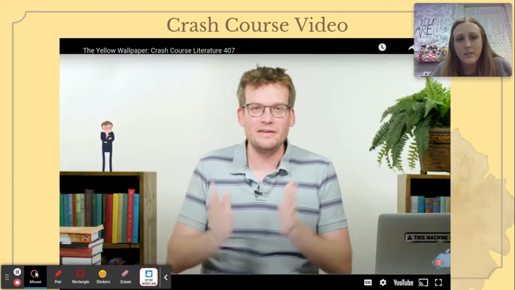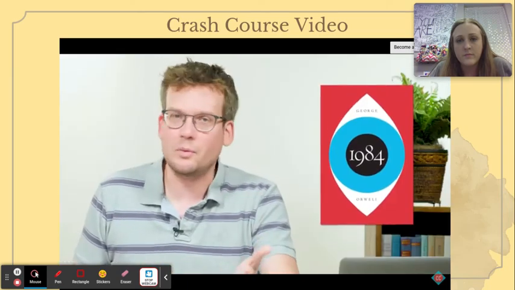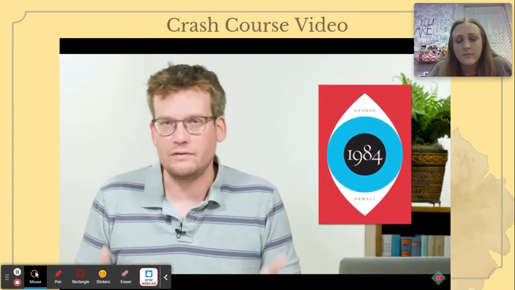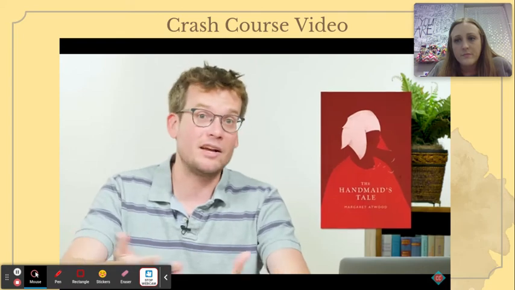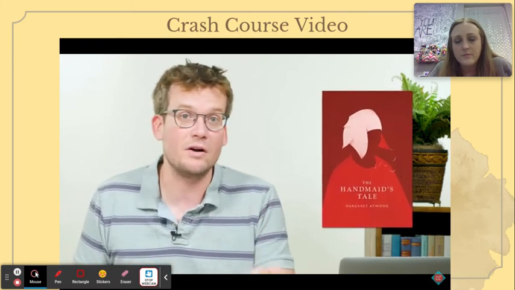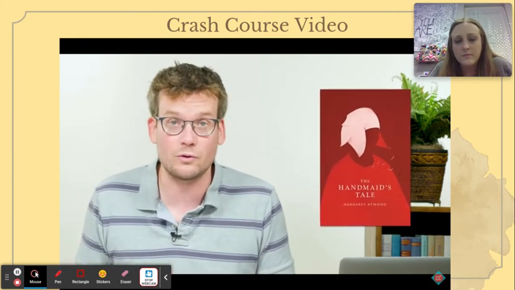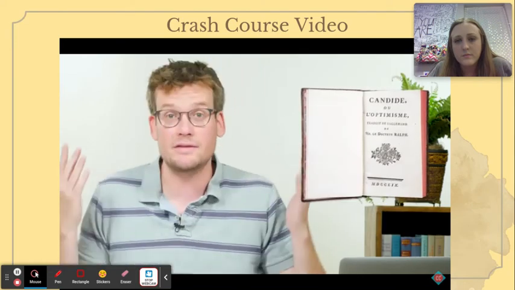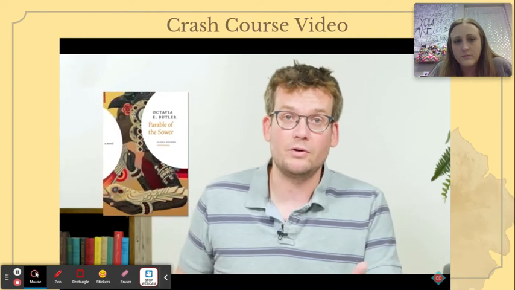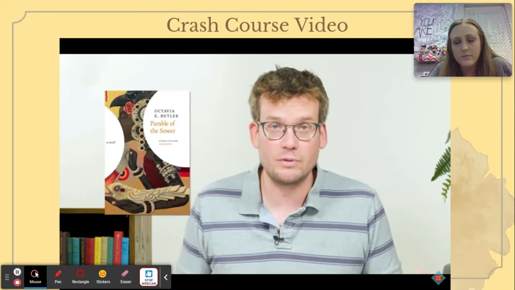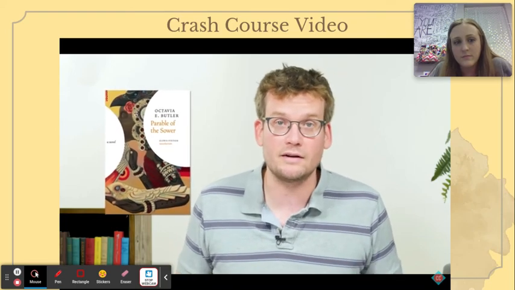Hi, I'm John Green, and this is Crash Course Literature. For the last few weeks, we've been talking a lot about dystopias, imaginary societies gone wrong. Like George Orwell's 1984 is a world of war, surveillance, and mind control. The Handmaid's Tale portrays a toxic landscape in which healthy women are forced to produce offspring for the ruling class. Candide showed us the best of all possible worlds, which was terrible. And Parable of the Sower takes place in an alternate universe where a sloganeering strongman president presides over a country experiencing intense social disorder thanks to climate change. Fortunately, none of that stuff has happened yet.